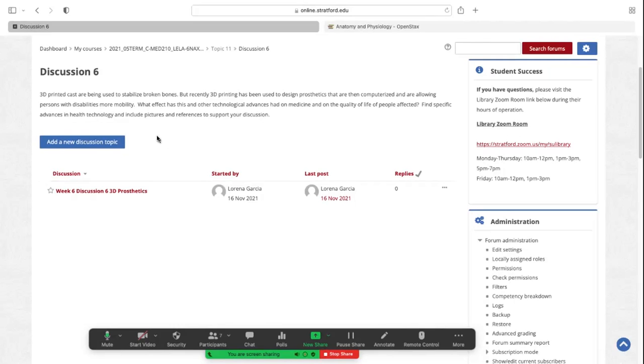And when you make a statement, make sure your statement has something that'll back it up. So let's say, for example, I make up something like 3D printing is much better because it's cheaper and faster than the old school way of sculpting and making a cast and creating prosthetics, or fake arms and fake legs for people who need stabilizing of their bones and joints. You have to cite something and make sure it's legit.